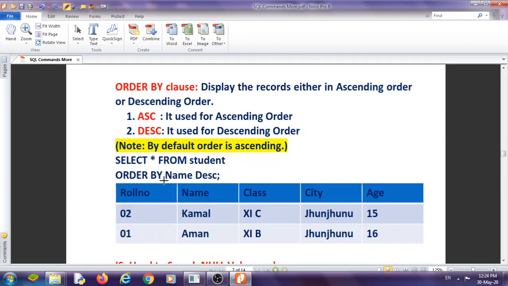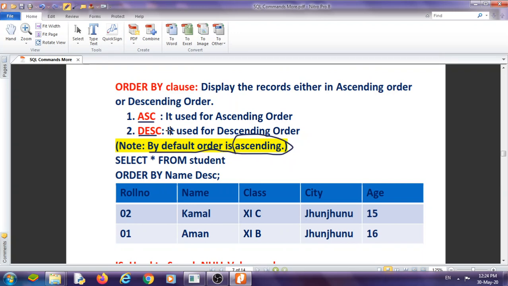Now the order by clause. The order by clause is used to display the records either in ascending order or descending order. There are two keywords, ASC and DESC. ASC is ascending and DESC is descending, and note it, the default order is ascending.